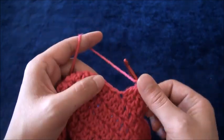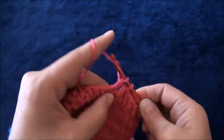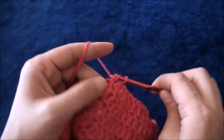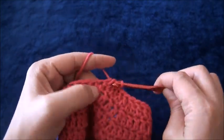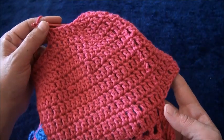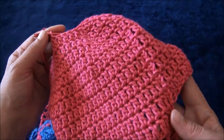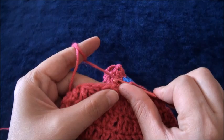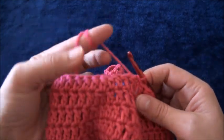Through the next 4 chains, I'll make 1 double crochet through each chain. 1, 2, 3, and 4. And I'll decrease through chains 5 and 6. So I'll repeat this throughout row 11. I'll decrease through chains 5 and 6. So now to finish row 11, right here through this third chain, I'll make a slip stitch. So this completes row 11.